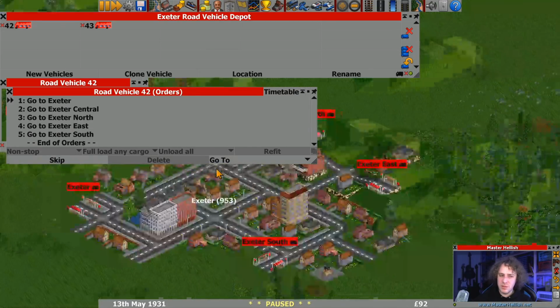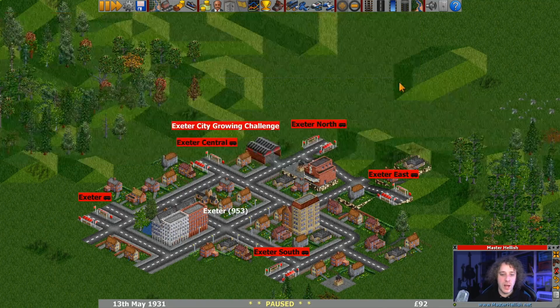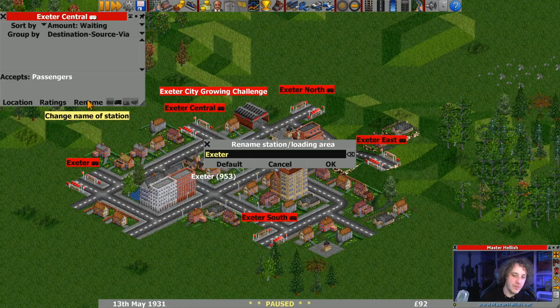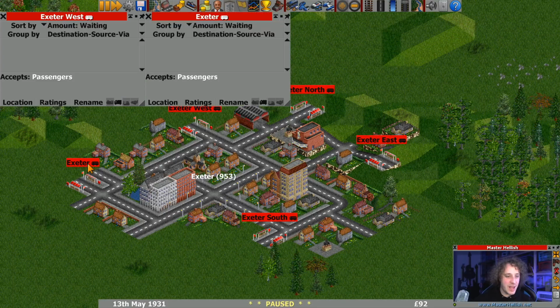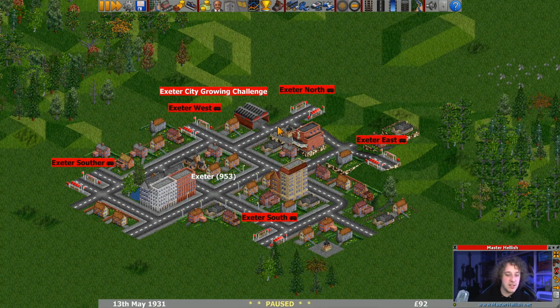These are not very well named places. And also, I'm going to quickly change the orders of that one to shared orders and set them on their way. Now, north is north and east is kind of to the east. Central isn't placed very centrally, but then we've got 2 south ones. So this is kind of a west. I mean, central would be a little bit more central, and then we've got south over there. So this one can be, well, it's actually 2 squares lower. So it's souther. There we go. So we've got Exeter North, East, West, South, and Souther.